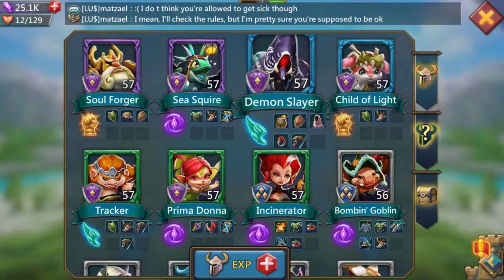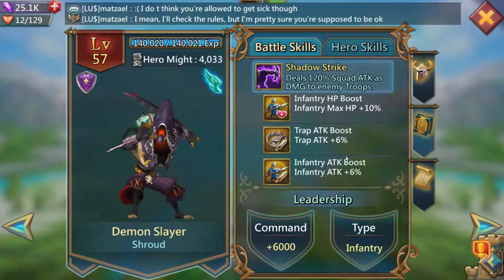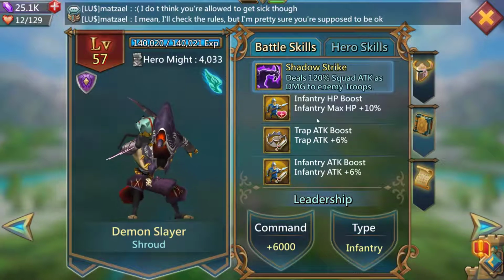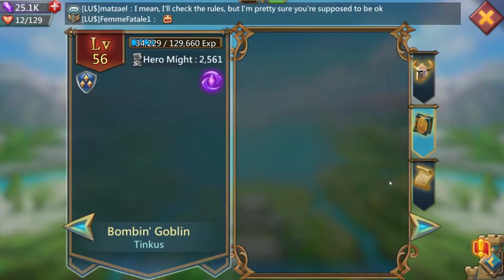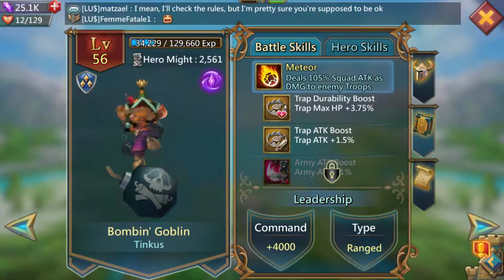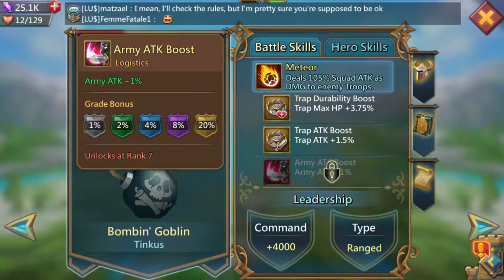Your second one is going to be Demon Slayer. Infantry attack, army HP. You see how we're going for the attack and HP. The other one that's pretty good, I mean, these stats kind of suck, but Bomb and Goblin. You get him to gold rank, 20%.